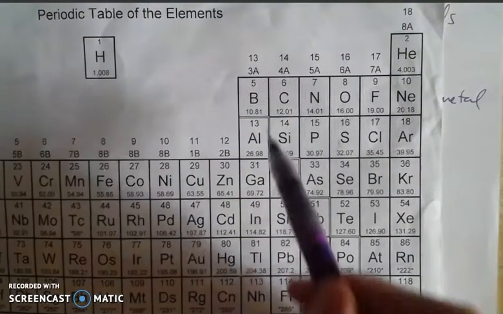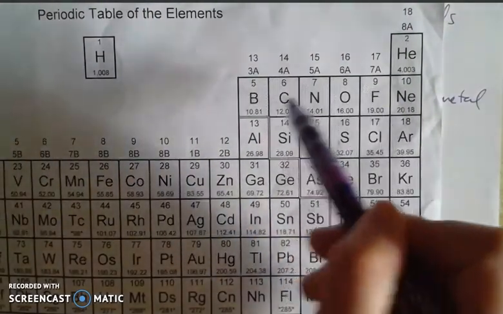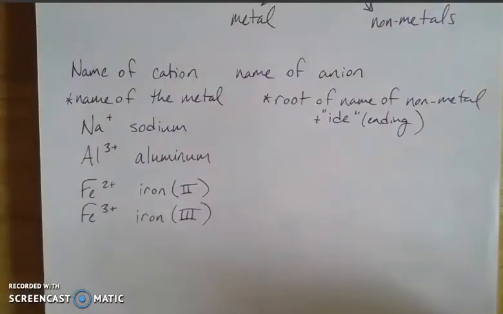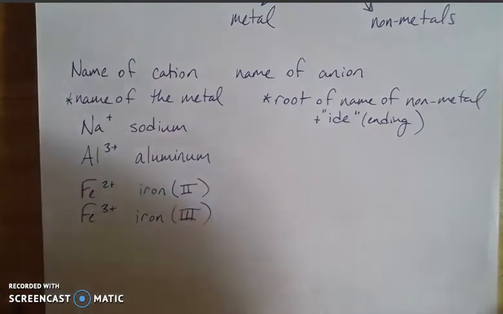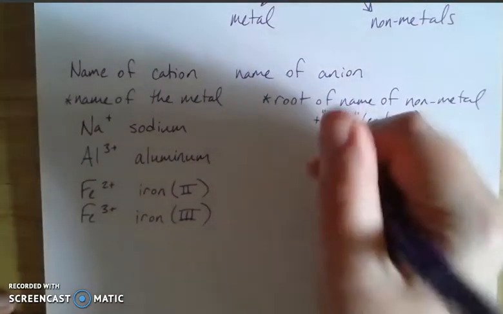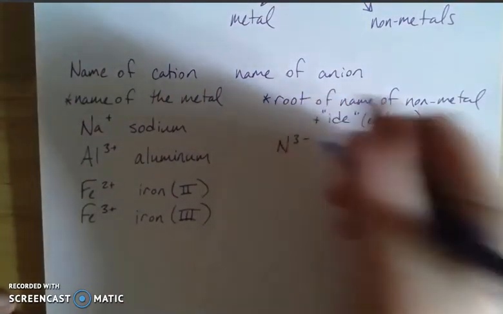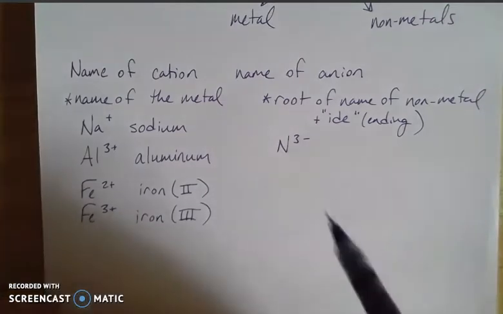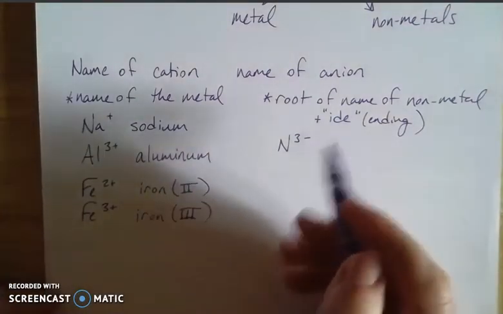So you really only have to know the roots for this little triangle of the periodic table. So it's not that many, and it's actually pretty intuitive. At least I think it's more intuitive than some things in chemistry. So let's take nitrogen, for example. Nitrogen has 5 valence electrons, so when it picks up 3 valence electrons to get to a full octet, then we end up with a 3- charge.